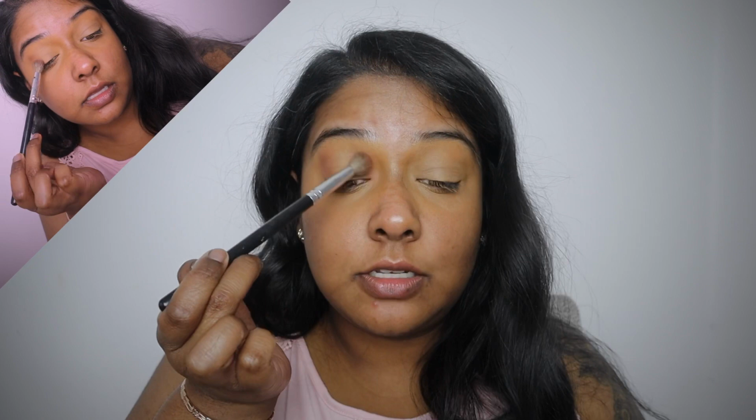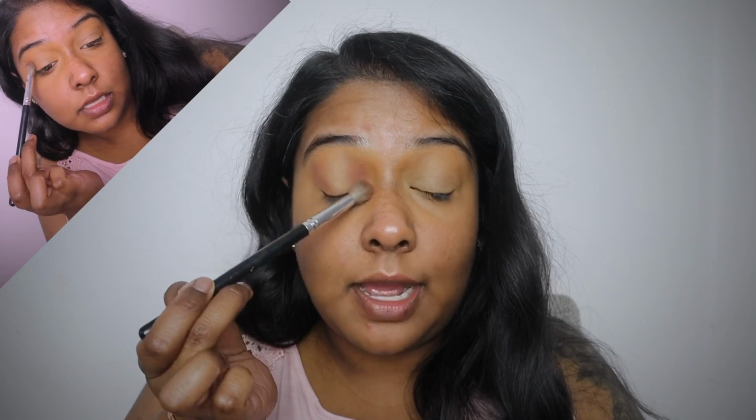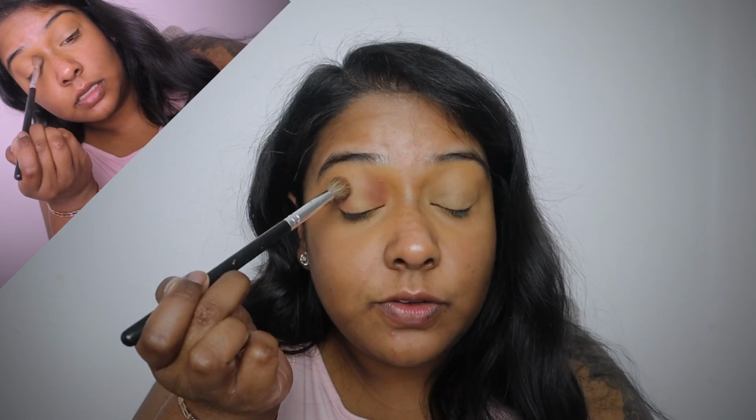Honestly, this look is so easy, and halo looks are good for any type of eyelid. They're just so easy, and it's not difficult at all. Compared to a cut crease or blending a lot of colors in, I feel like this is super easy and anybody could achieve it if you're doing your makeup yourself for a wedding, or if you're in a wedding.